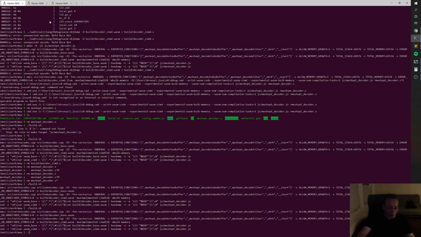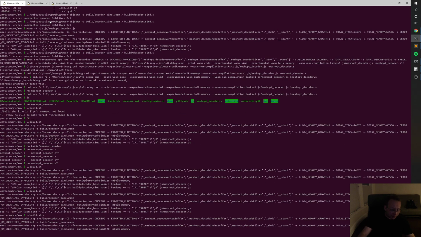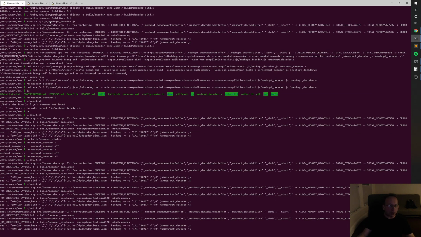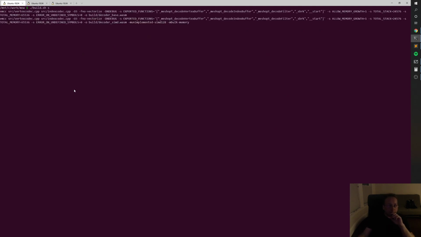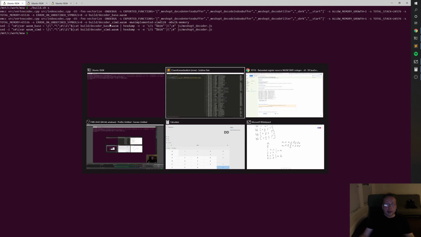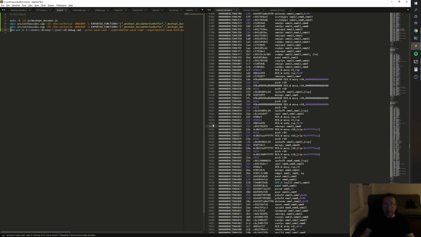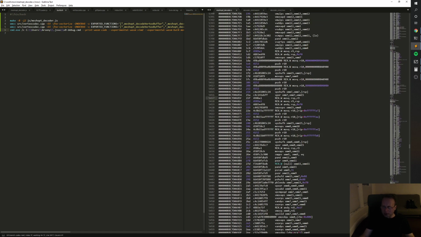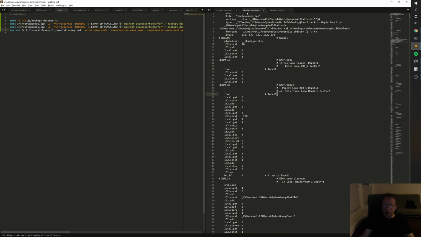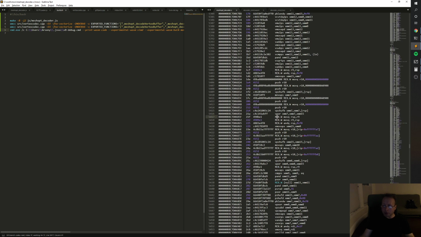So now I can just do this, build.sh. Let me make the font larger. There should be no S here, but it doesn't matter. It's going to update a bunch of stuff. I might want to file one last issue for V8, but I want to see where it's coming from.